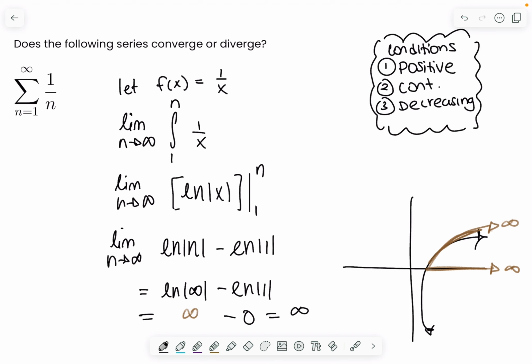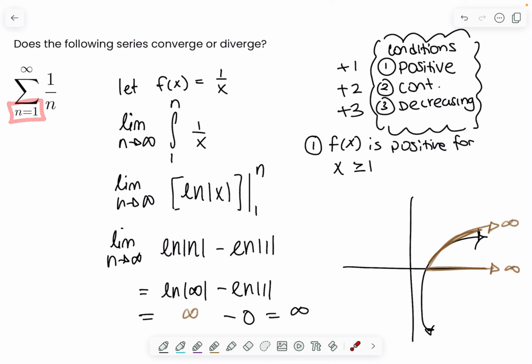Now, Molnar gives you 1 point for this, 2 points for that, and 3 points for that, at least for my exam in 2024. To prove that it's positive, what are we proving that's positive first of all? This function here. So to prove that this is positive, you just say f of x is positive for all x greater than or equal to, and then whatever number you see here. So that's 1.